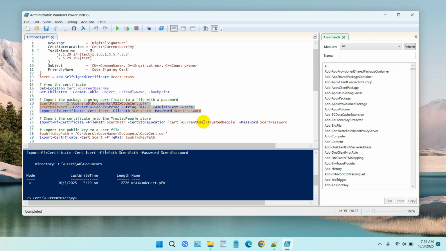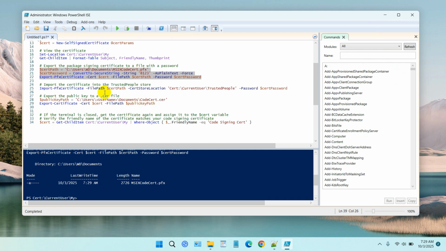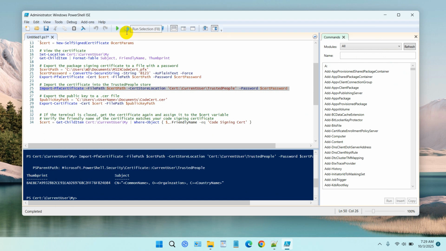Now go to the next section, import the certificate into the Trusted People store. Just block this line and select Run Selection. Successfully. Then we need to execute the next line to export the public key to a .cer file. Make sure this is your username, WD in my case.